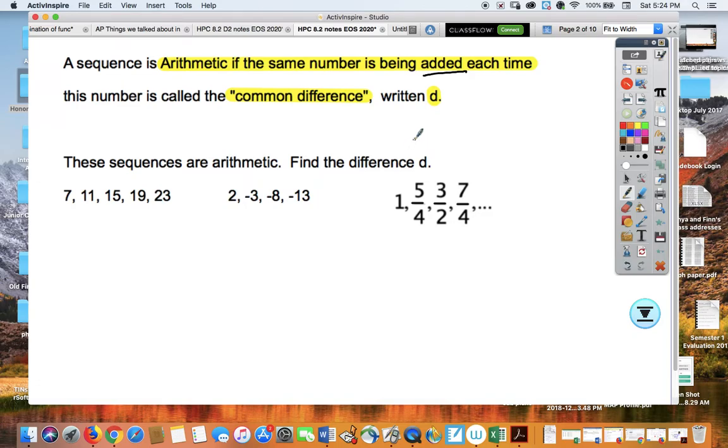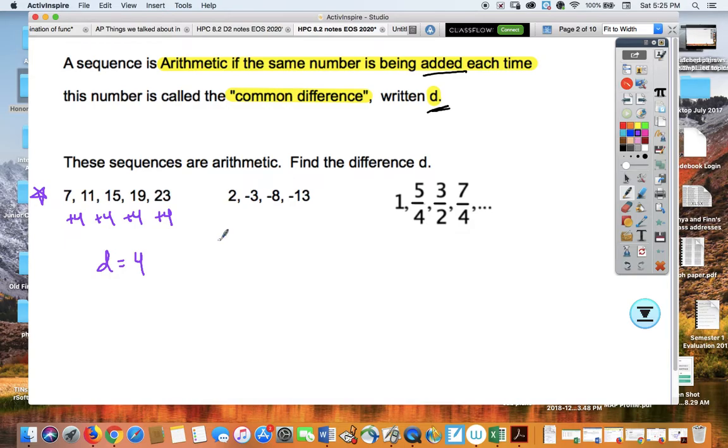as hard. One of the major things you're going to need to find is what's called a common difference. We use a D to signify that. So that's the number that you are adding each time. Now you could be adding a positive number or you could be adding a negative number, but it's whatever you're adding each time. So let's look at a couple of these examples. So right here, this first one, what are you adding each time? So it looks like we're adding 4 each time. So that is an arithmetic sequence, and our common difference is 4.